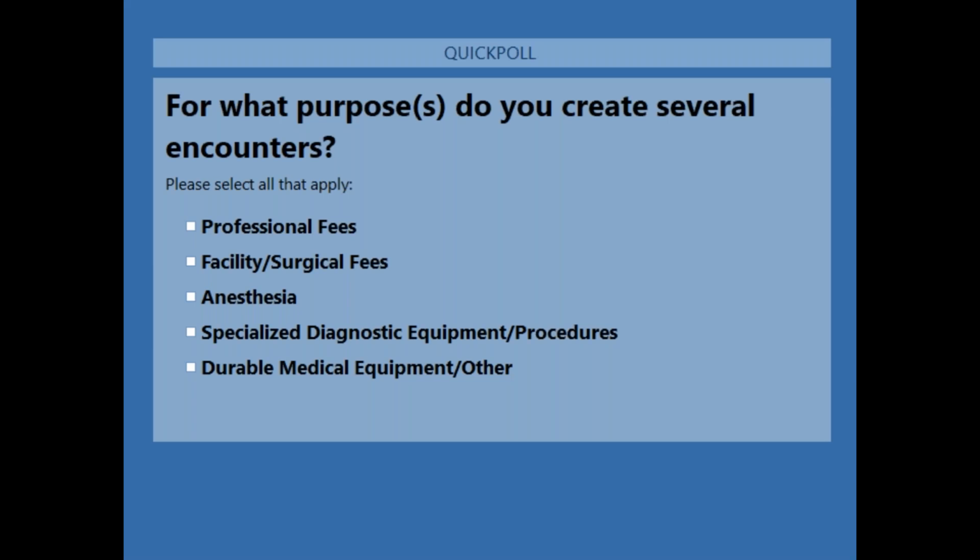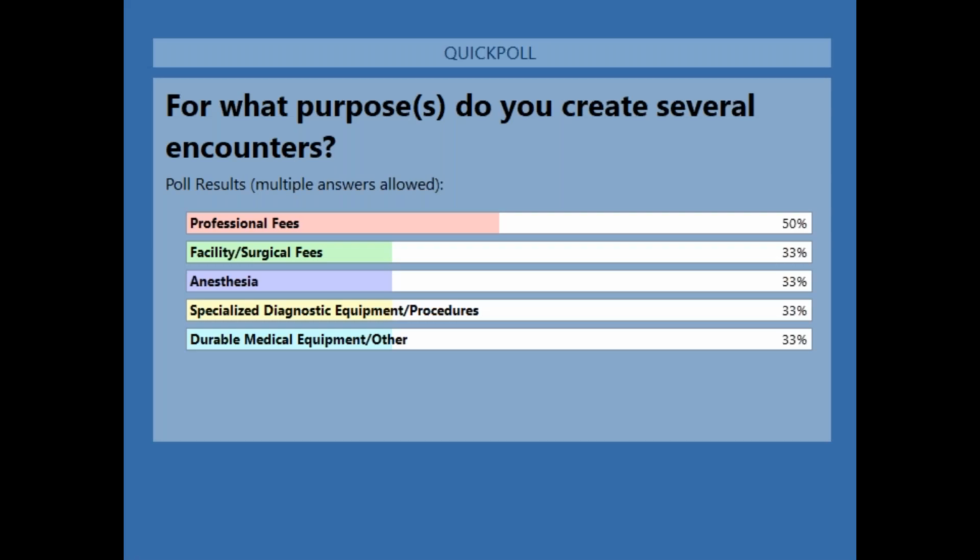So if everybody will take a minute to vote, it looks like we have about 23% of the votes in so far. Oh, more people are voting. It's starting to even up the playing field. So I will close this one in 5, 4, 3, 2, and okay, I'm going to go ahead and close this. This one's interesting to me. I don't think we've ever had it split quite this evenly before, but it looks like most people are using it for professional fees, and then everyone else is split with all of them. So looks like you guys are going to have a lot to cover today.